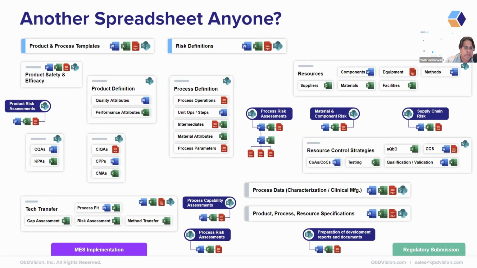And really this information is not integrated. None of these files are connected. You can't really share information very easily, and you certainly can't trace information very easily. So how do you figure out that if a material changes, that material is critical, and how do you trace what the impact of that is to either your process or to your critical quality attributes that ultimately affect product safety and efficacy? And the answer is that you can't. And so you spend a lot of time pulling together SMEs, looking through reports, and trying to understand things that takes an inordinate amount of time. And this is really one of the big challenges of information management in the CMC space.